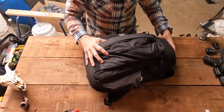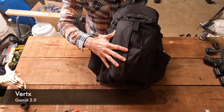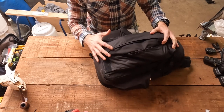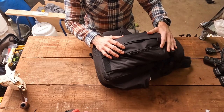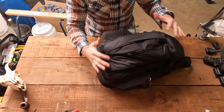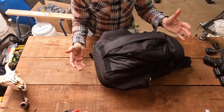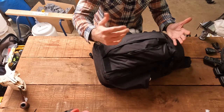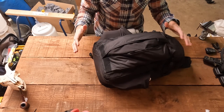For starters, this bag is the Vertex Gamut 2.0. I've just got this pack — I'd been looking at it for a while, checked a couple of reviews online, and decided to splash the money and get it. This is a pretty expensive pack. I got it in black. I like all my stuff to be in pretty neutral or black colors so it doesn't stand out when it's on my back — it could be a school backpack, a work backpack. You don't really know what's in there. Doesn't look militaristic — that's a big thing for me.